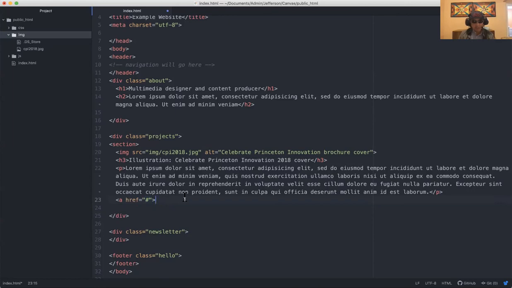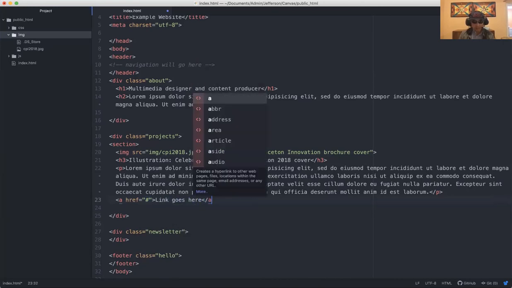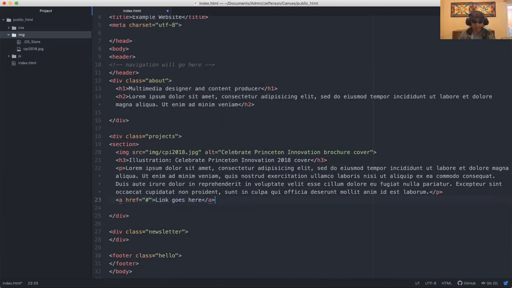So the text that you would click on here, so let's just call it link goes here. And then we have to close this A tag here. And so this makes a link that you can click on. Here would have gone the URL to wherever you wanted to go. But since we don't have anything yet, we'll keep that as an octothorpe or a hashtag or a #.